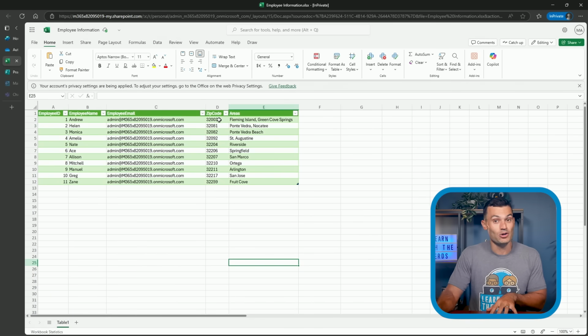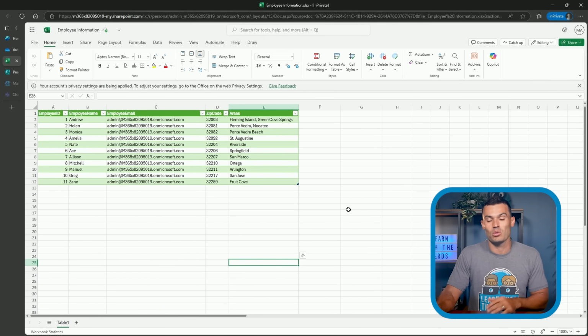We also have a zip code that's essentially their territory and the areas that they cover. So I included the cities that go with those zip codes. In this case, it's kind of the bigger city for that. All of these are in the Jacksonville, Florida area there, including St. Augustine, as I was getting to.